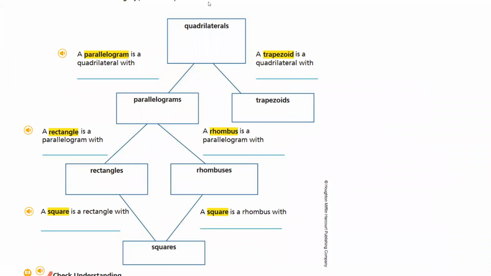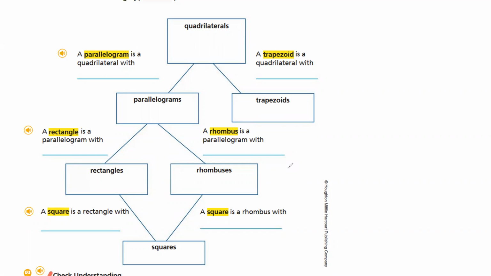Today we are talking about classifying quadrilaterals. Disgusting, right? Well, I thought so, at least when I was in 5th grade. Shapes were difficult for me because it has a lot to do with just memorizing names, really, and what they mean. So let's slow it down and talk about these.